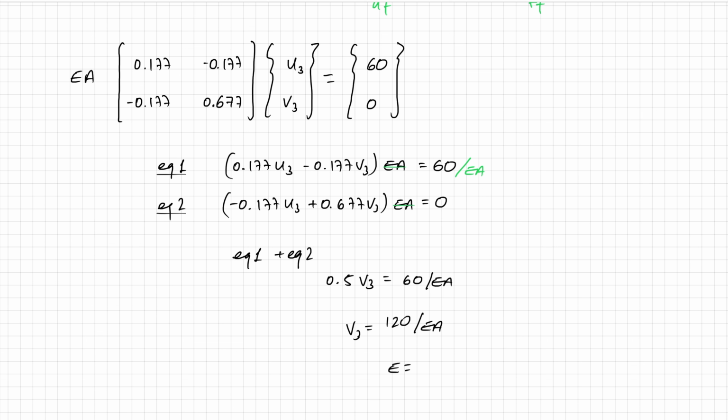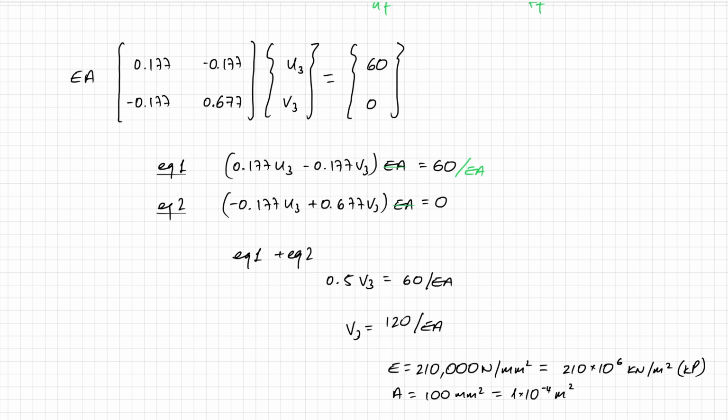Now, E is 210,000 newtons per square millimeter. And note that until now, I've been using kilonewtons, that 60 is in kilonewtons, and I've been using meters because I've put all my lengths as 2 meters and 2 square root of 2 meters. So I'm just going to convert these into those units. So that gives me 210 times 10 to the power of 6 kilonewtons per square meter, or kilopascals. And A, which is 100 square millimeters, becomes 1 times 10 to the minus 4 square meters.